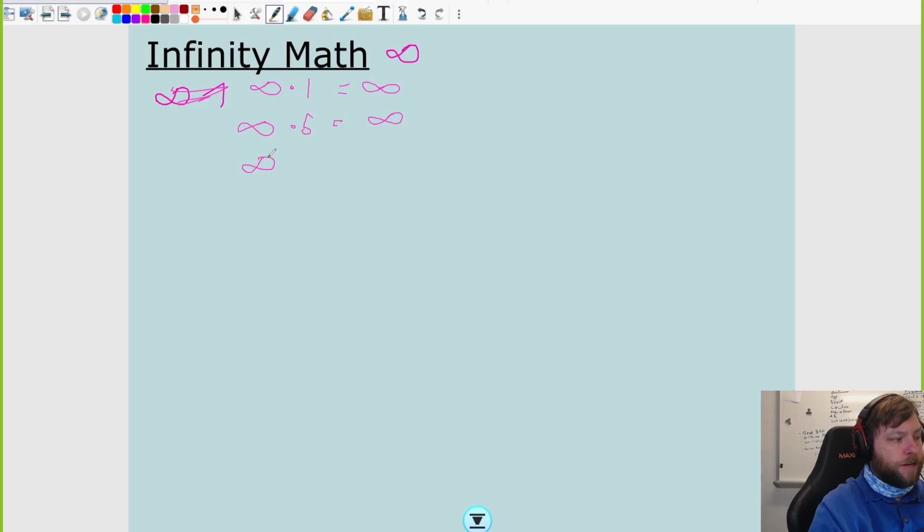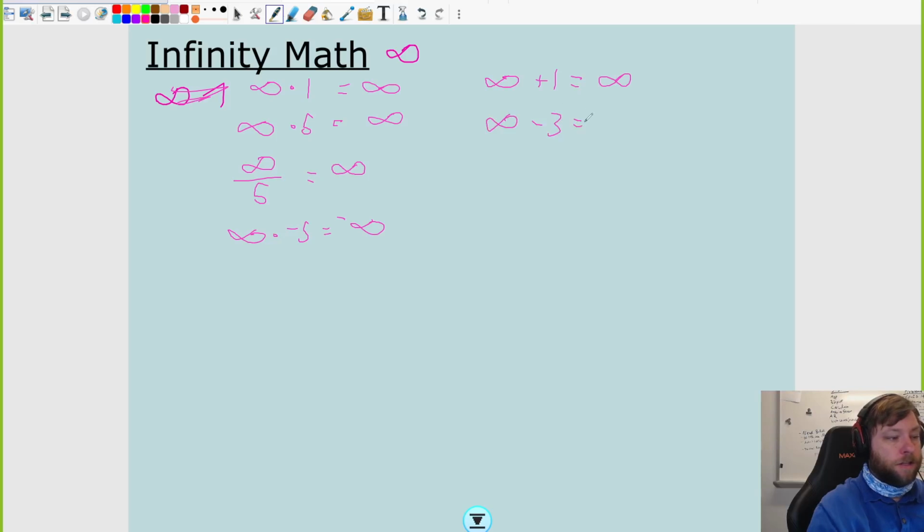If you go to infinity and you divide it by 5, we are still infinity because it's just growing. Who cares if you divide it by 5? Same thing with multiplying. So multiply, divide doesn't change things. Now, if you did a negative, so I go infinity times -5, I would now have negative infinity. So it does still follow those rules of negatives. Now, if I go infinity plus 1, we're still infinity. It doesn't matter.